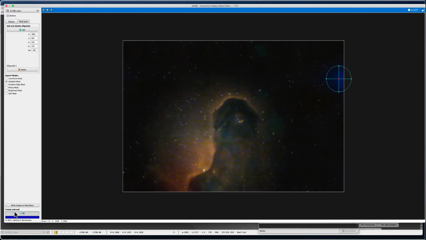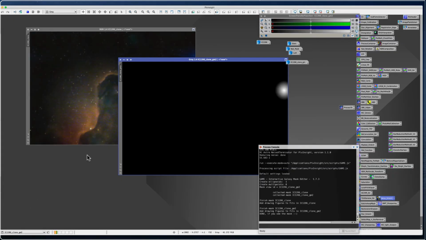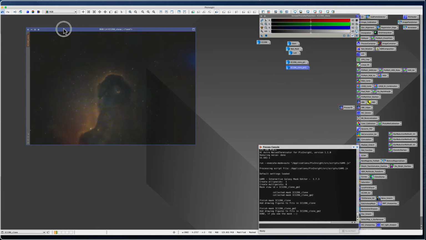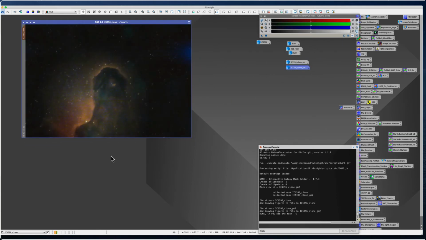That's all we need. And let's apply the mask. And let's minimize this mask. I'm not even going to give it a name. I'll never use it again.